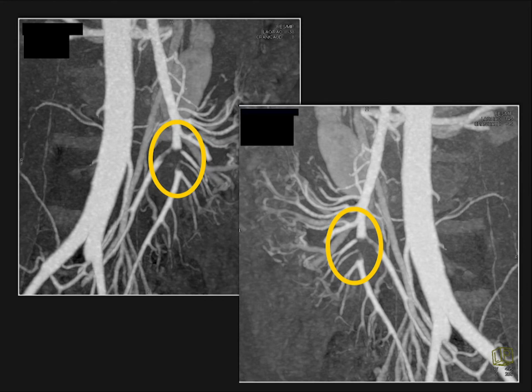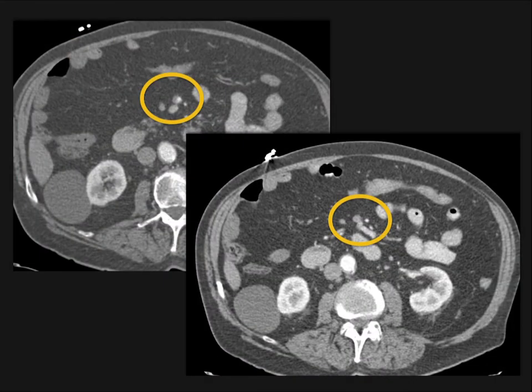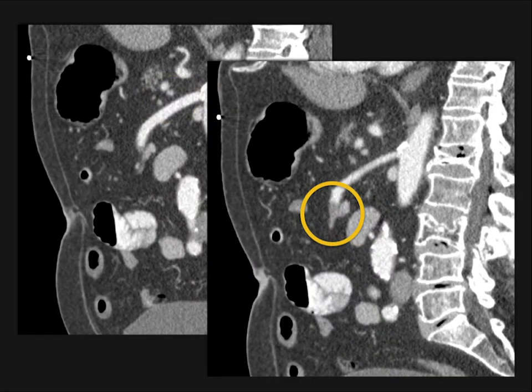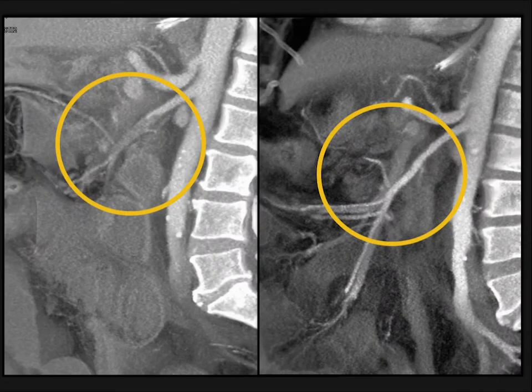Now, we also look at bowel. We talk about hyperenhancement. We talk about hypoenhancement. This was like a non-contrast CT, but it was a contrast scan. The bowel loops are dilated. They're just not doing well. They're not enhancing. You could see that when you look closely at this patient's sagittal view, the patient has occlusion of the SMA just beyond the origin of the vessel. That's impressive occlusion. And this clot was removed surgically, and here's the patient a week later.